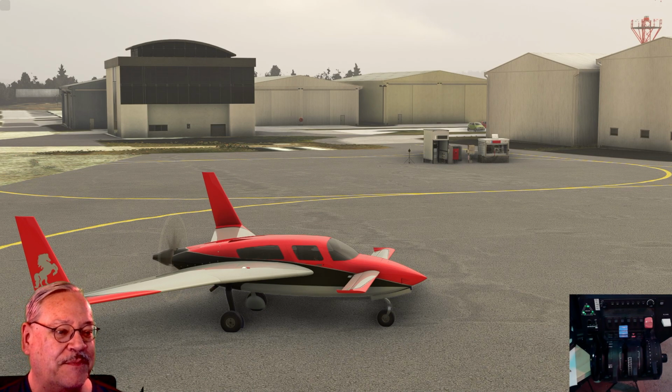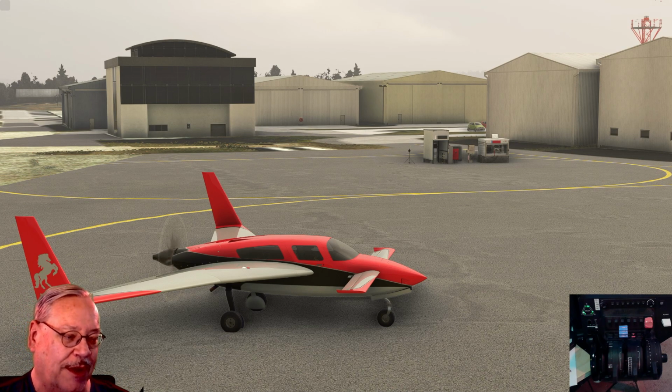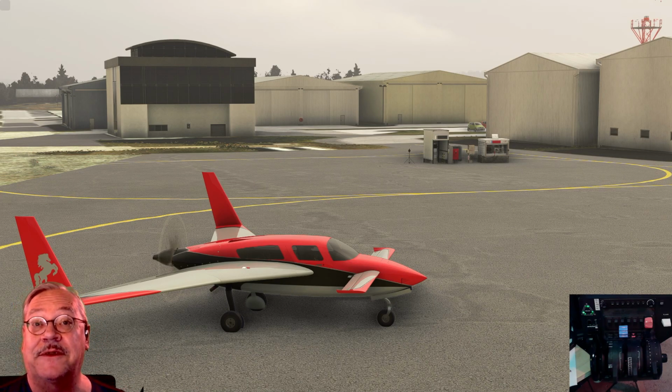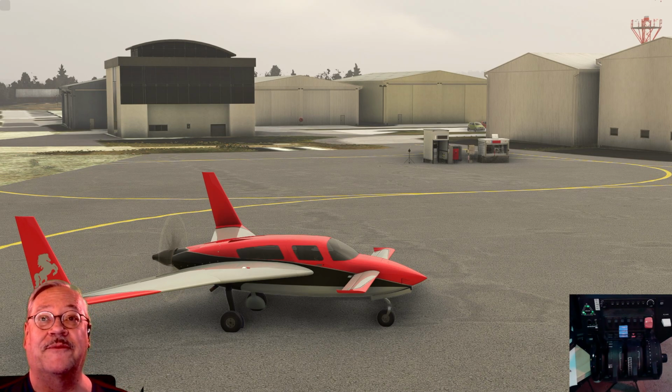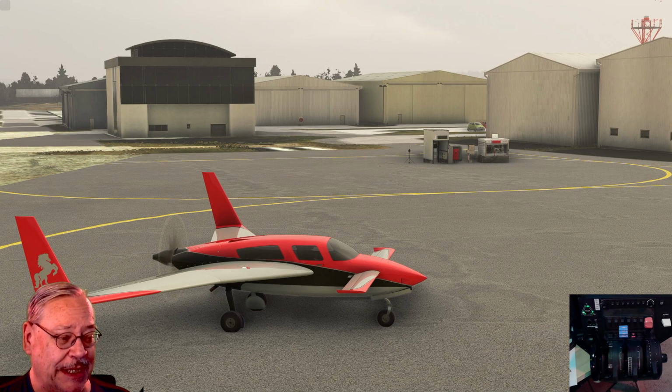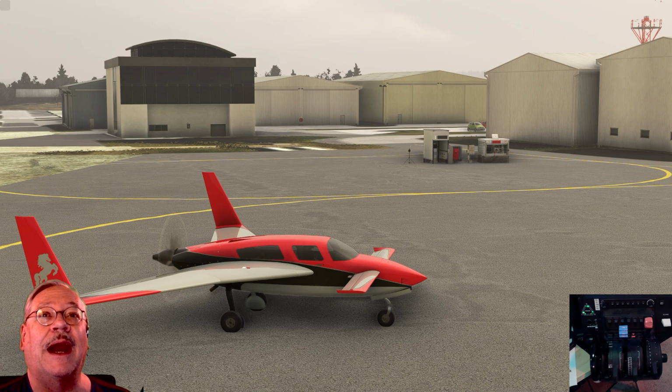This is the home-built experimental category Velocity XL. For the sim, it's been rendered by Black Square, which does a lot of excellent work. This plane was a gift to me by my brother Michael, who you've seen photos of on my channel here if you're a regular viewer. And I flew it a lot when I got it. That would have been my birthday like a year and a half ago. And then I just kind of stopped.